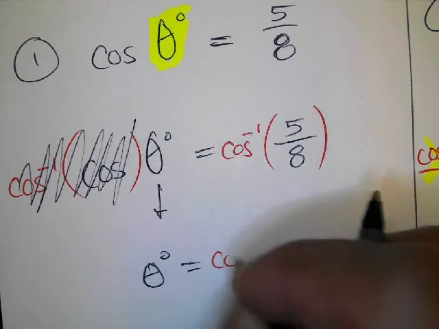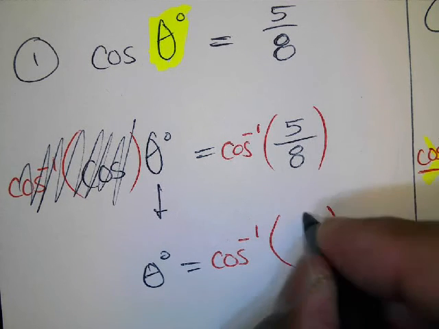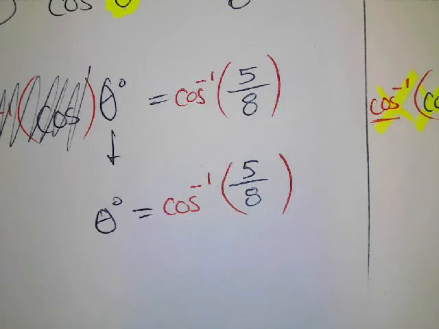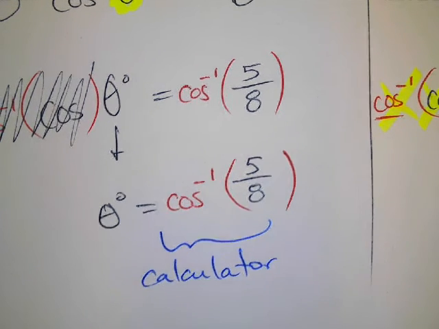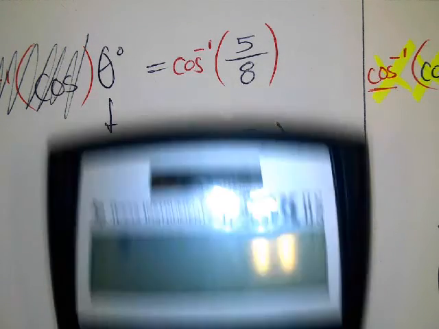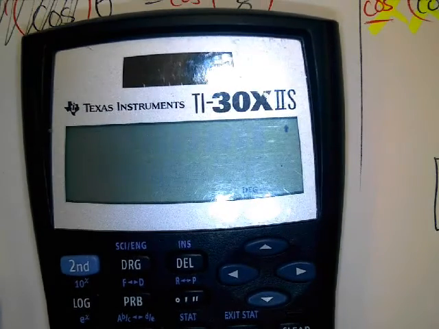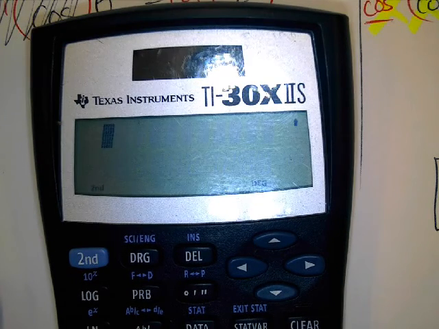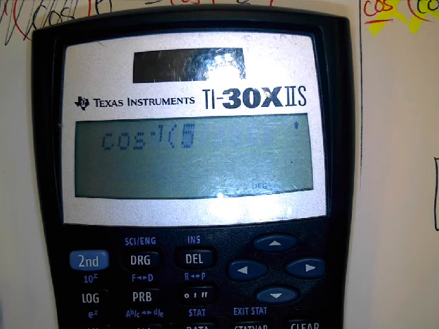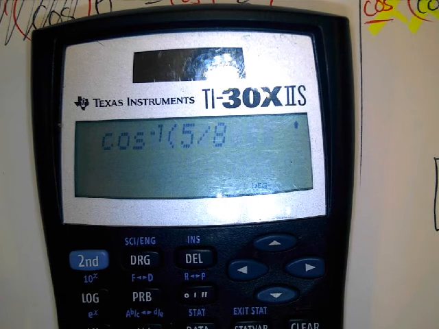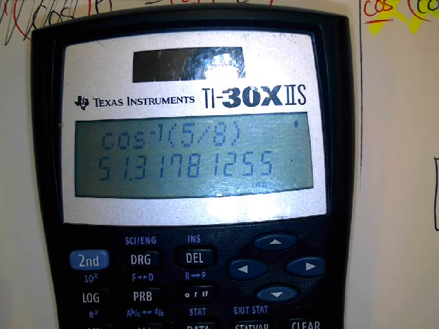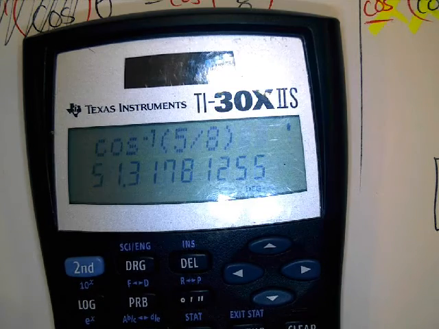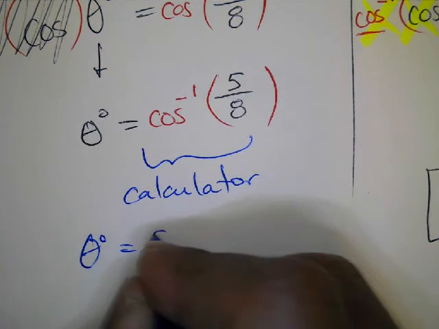You're left with the angle is equal to, and here's the part where it's all calculator. The rest is done in the calculator, 5 divided by 8. How do you do it when it's a fraction? Very simple. This is where you go to the calculator. I hit the blue button and the cosine. I make sure I get the cosine inverse of, and then you put 5 divided by 8, and make sure you close the parentheses. If it's a fraction, you can type in the fraction. Then you hit enter, and we get the same answer, 51.31. I did the same problem two different ways, 51.31.